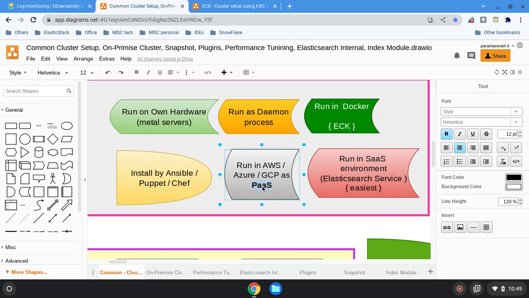They take care of creating and provisioning your hardware profiles, provisioning a machine or bringing up a machine or memory allocation or something like that. All the things are taken care of by the cloud provider. Whereas with SaaS, it is taken care of by the Elastic vendor itself. That is how they differ.